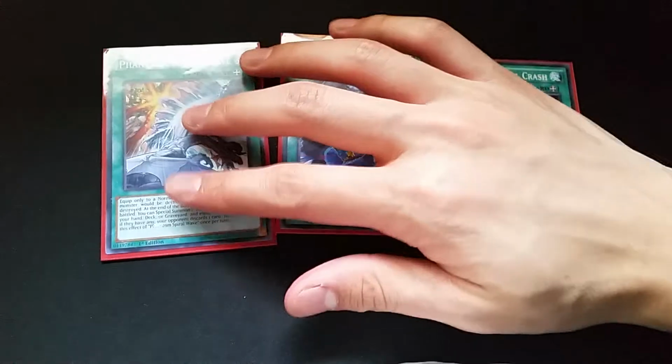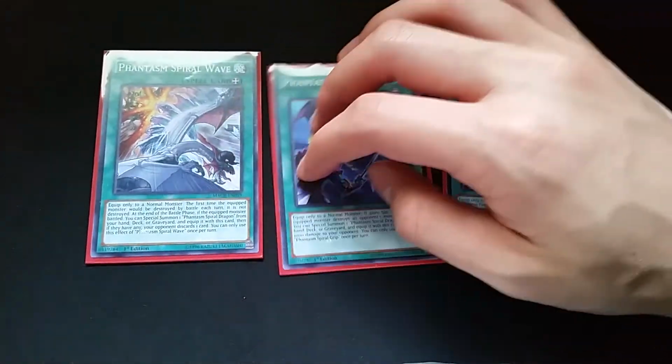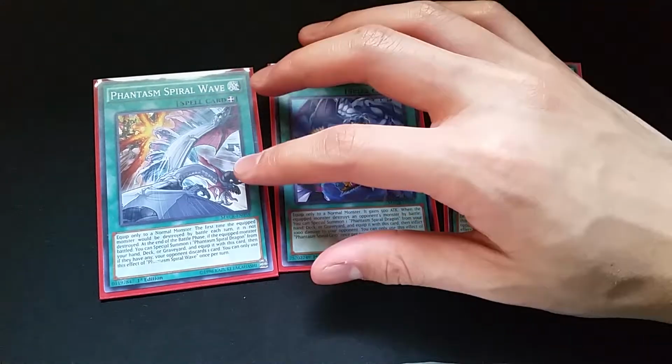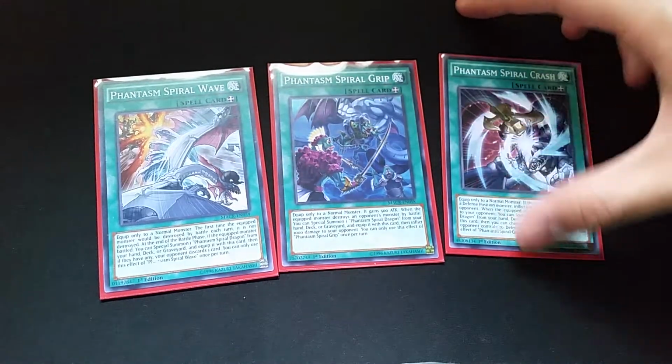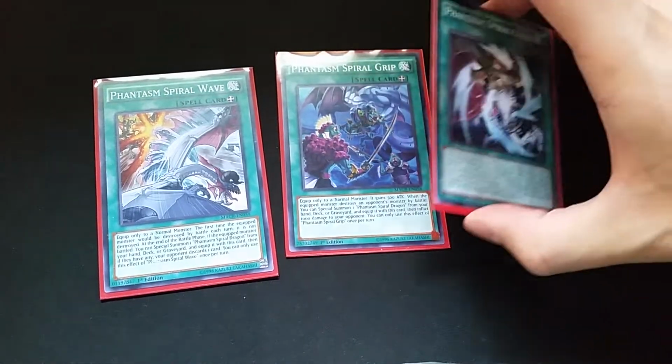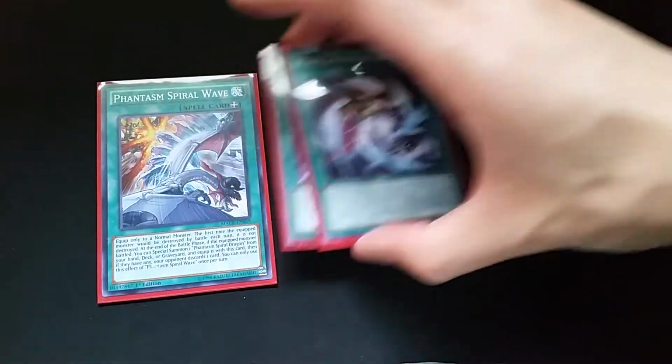1 each of the equips. I still run this ratio. I still think it's very good. Wave didn't really come up a whole lot today. Actually, it didn't really come up at all. I just never drew into it. I didn't really search a whole lot with pacifists, so that's probably why. I didn't really search any of these. Like, I searched script maybe once the entire day. That's it for the spell lineup.